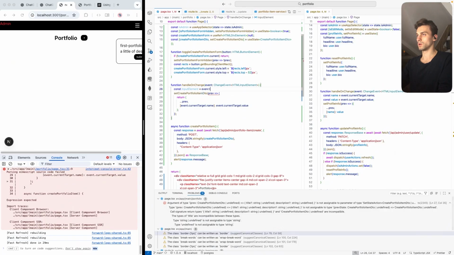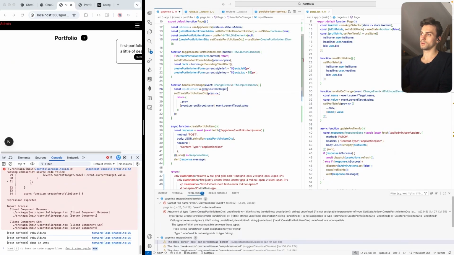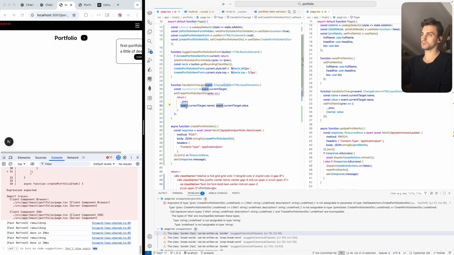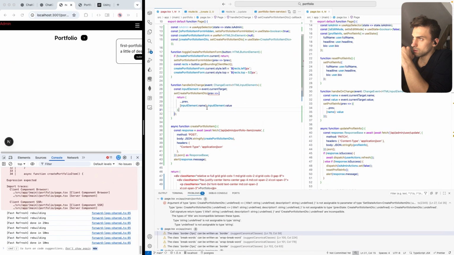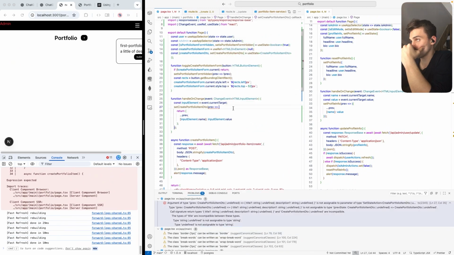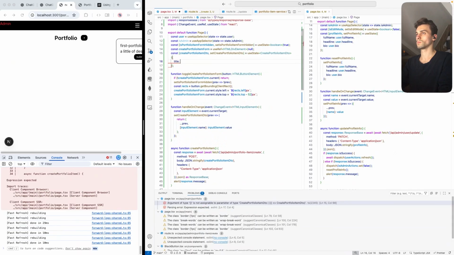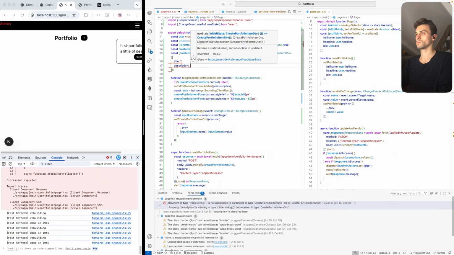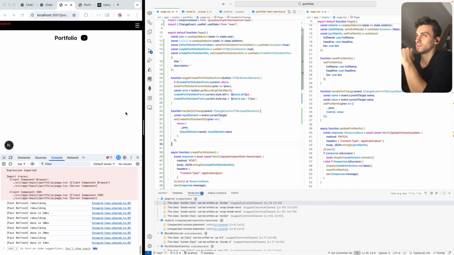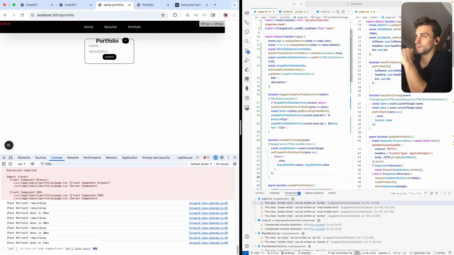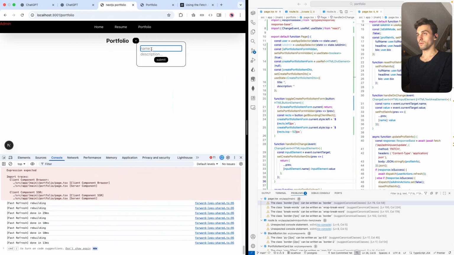If I get the input element like this, and put it like this. Okay, it's a result. It's really a result.